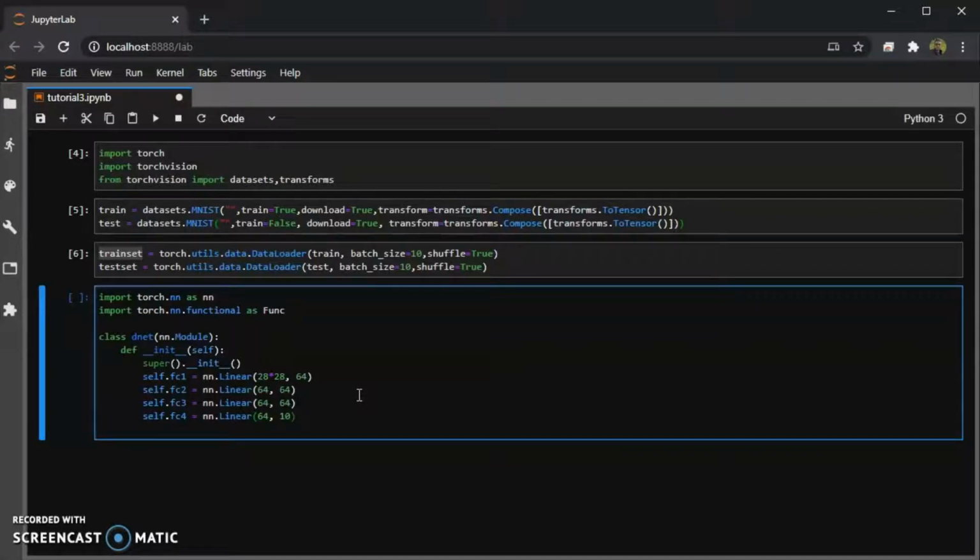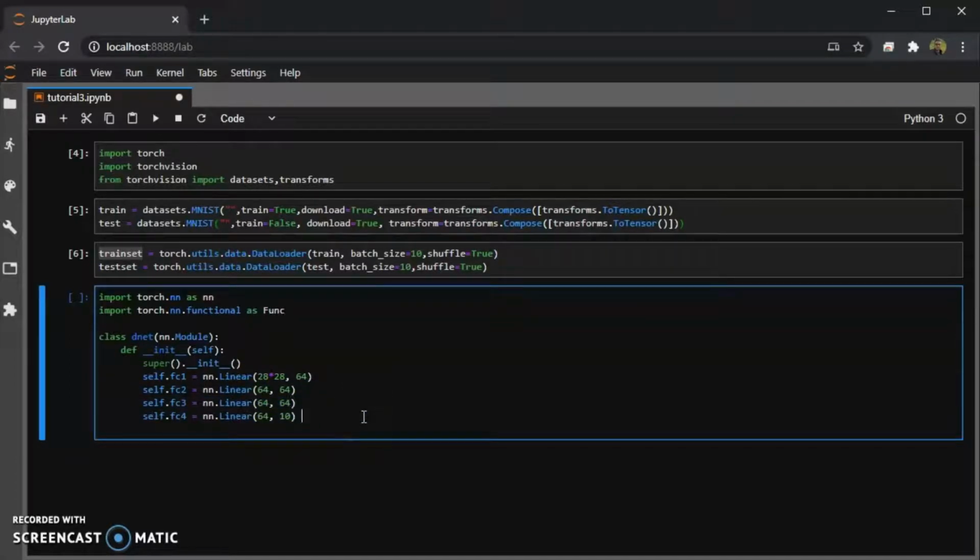So here we have defined the number of layers that we're going to have in our neural network, and we have also declared how many parameters each layer is going to have.